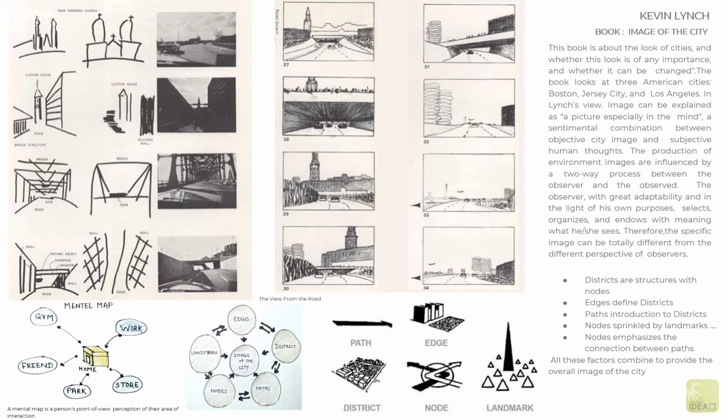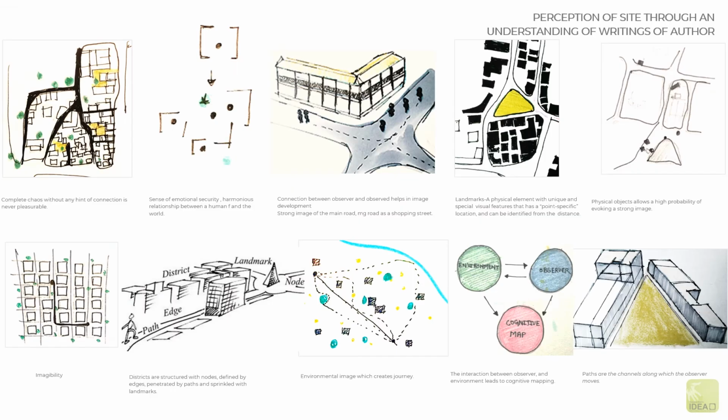Legibility and imageability would then lead to the identification of a structure and therefore a precise identity, due to which it will be possible to analyze a city and its own elements. Every observer perceives an image of the city which they remember. For that, it is important that the city is legible and has imageability.